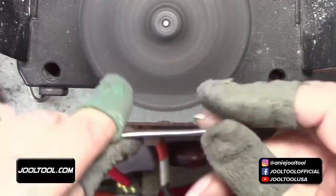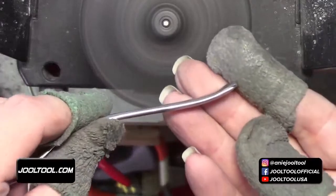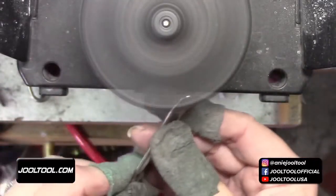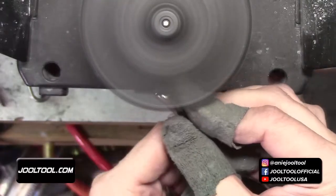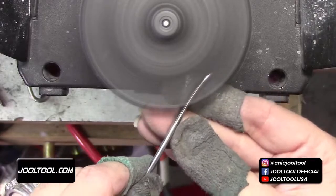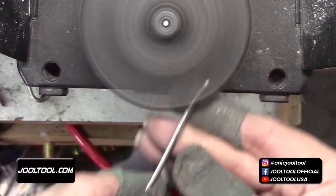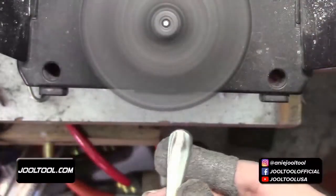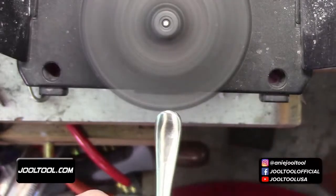Do you guys see what I'm talking about? When I say no lumps and bumps, this is what I'm talking about. If you were to try to do this on anything else, you would be really upset because there'd be so much unevenness everywhere. And we're going to do this area one more time.